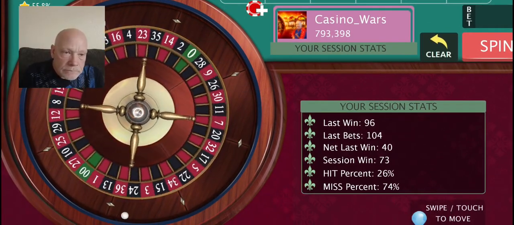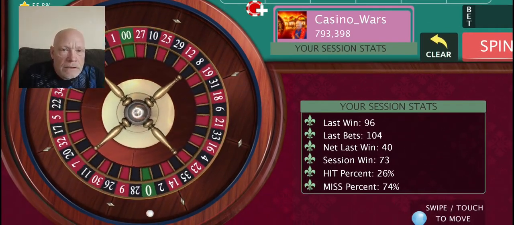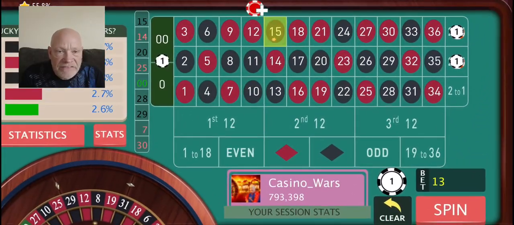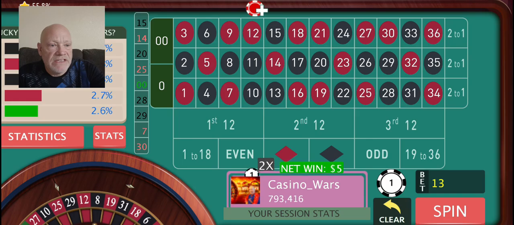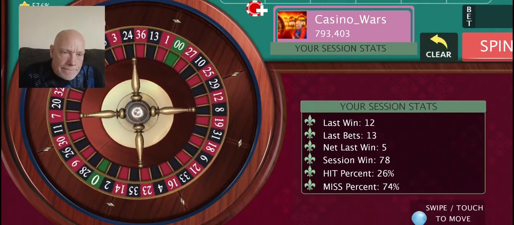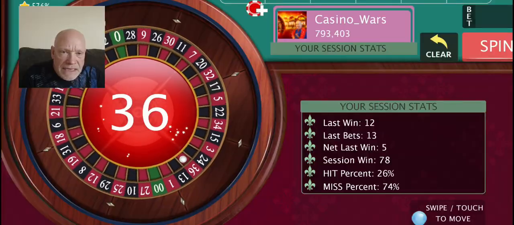Spin. All right, we're at 73. It's a $15 win. 15, number 15. Rebet, spin. All right. Gotta make it to 210.